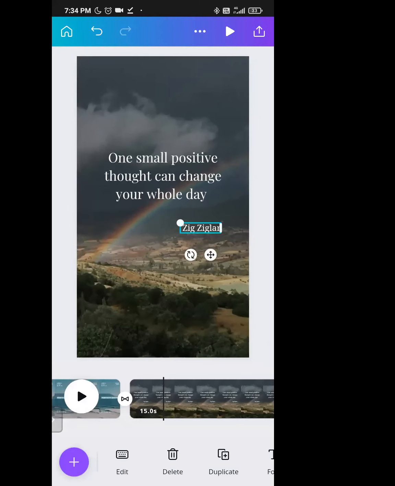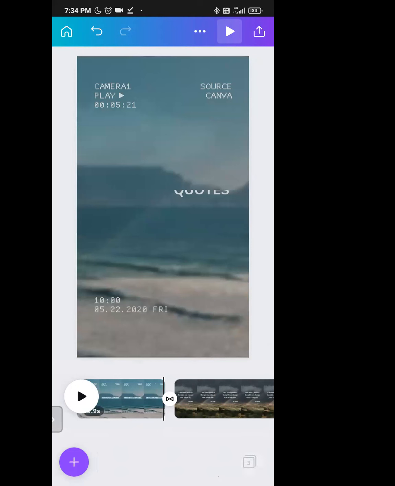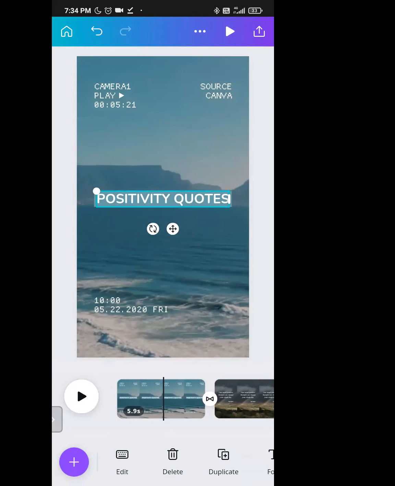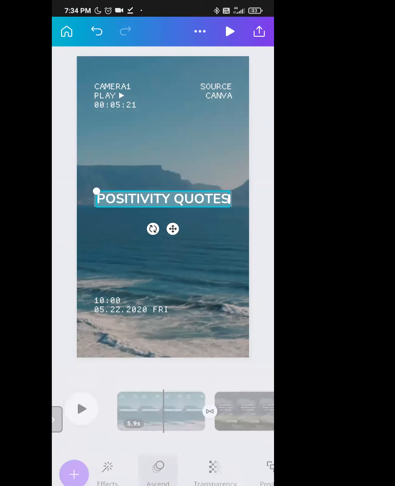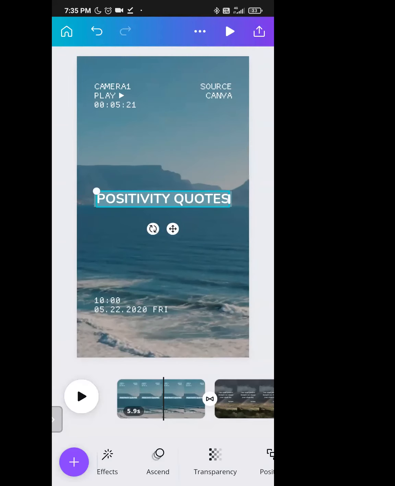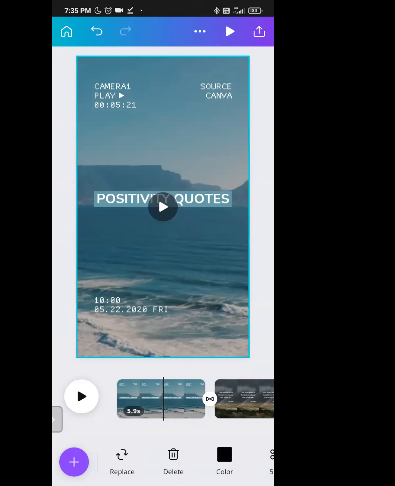Okay, so now you see this is how you animate. You click on the thing that you want to animate. So here I have animated already. I've animated this using the ascend animation, and I have animated the text box at the back using, I think, pan animation.